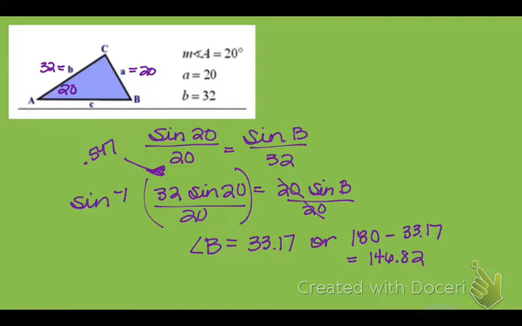So you have to kind of think and process through that, right? Just making sure that you don't end up with more than one triangle. Or excuse me, you have enough angles left to create a triangle. So for this one, we actually have two possible solutions. We could have an angle of 33.17 degrees or 146.82 degrees and still be able to make a triangle.